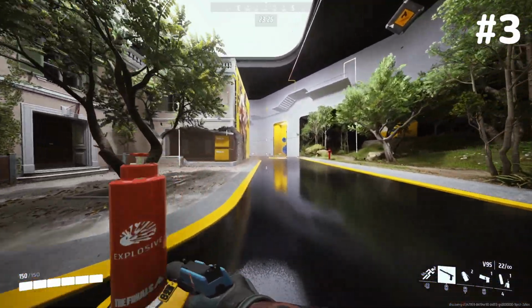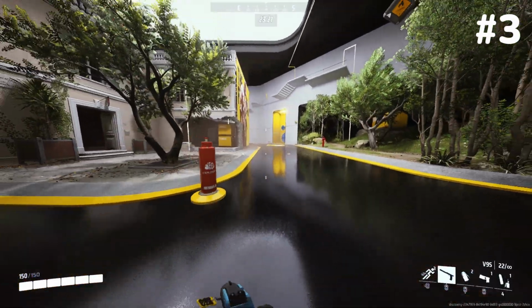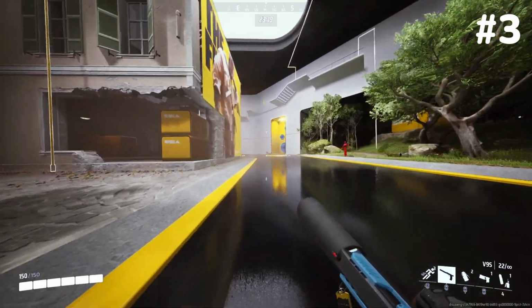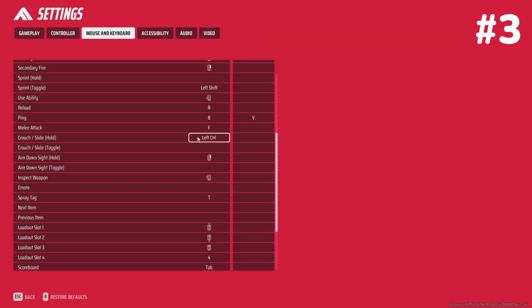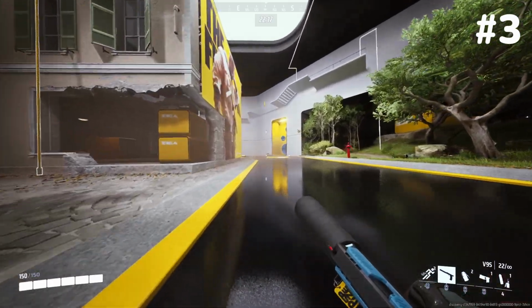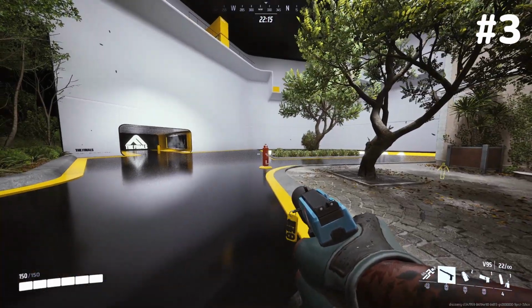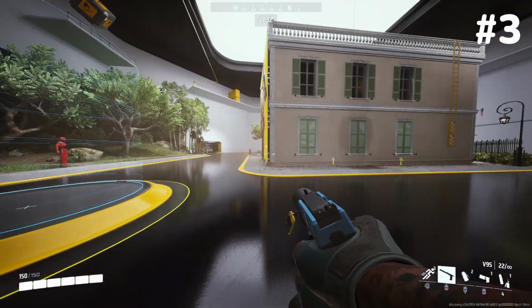So our next tip is going to help you improve your slide. If you slide and just tap the slide button, you can see you only go a short amount of distance. But if you hold down the slide button during the entire duration of the distance, you go almost twice the distance. And so because of this, I actually changed my slide button from hold to now toggle. So now when sliding, I just have to tap it once and I'm always going to go the maximum distance. And then if you are using toggle for slide, you can still cancel it mid-slide by tapping the button once more.